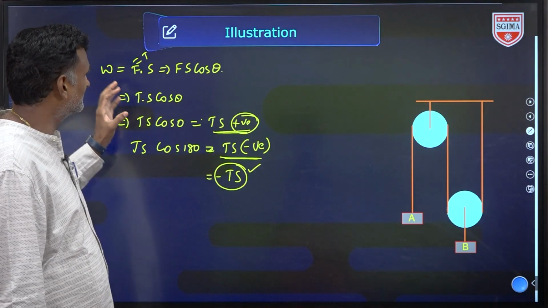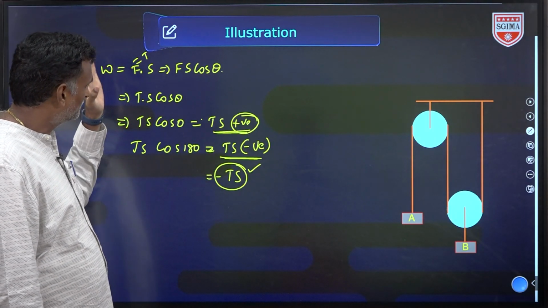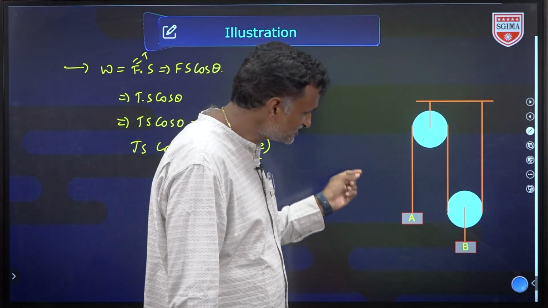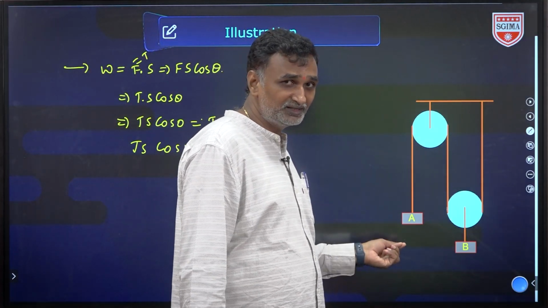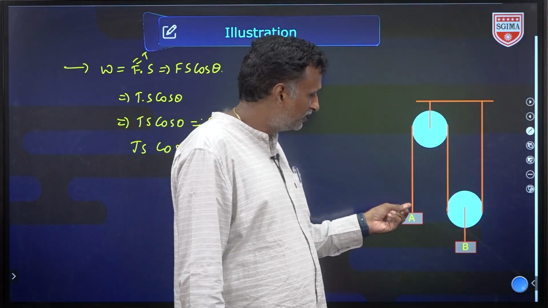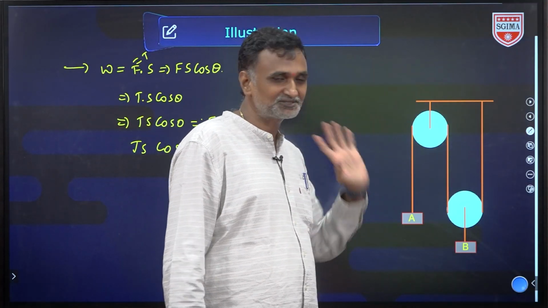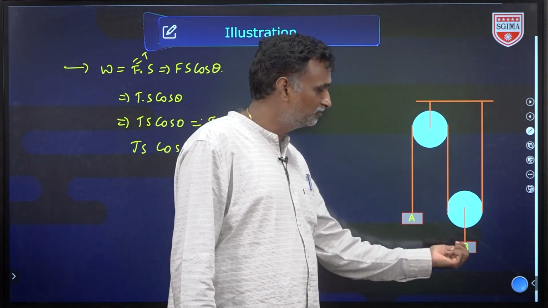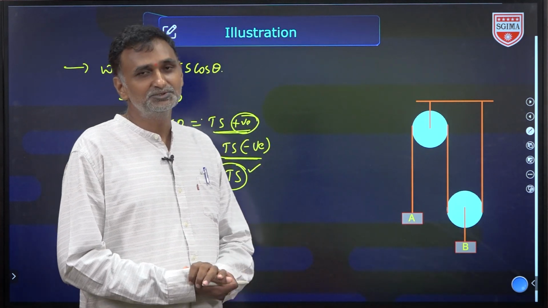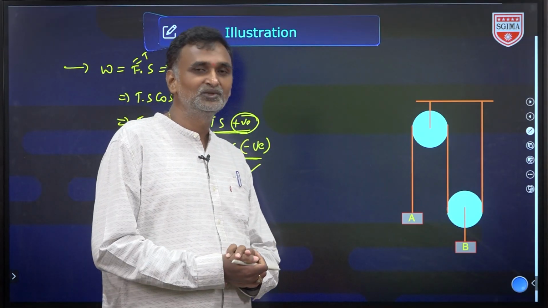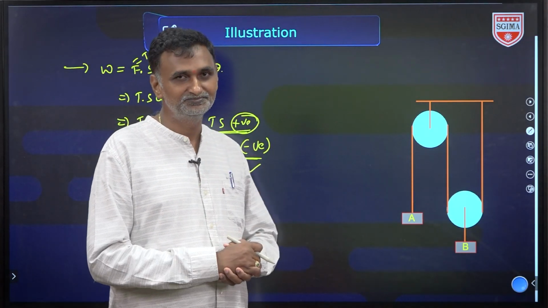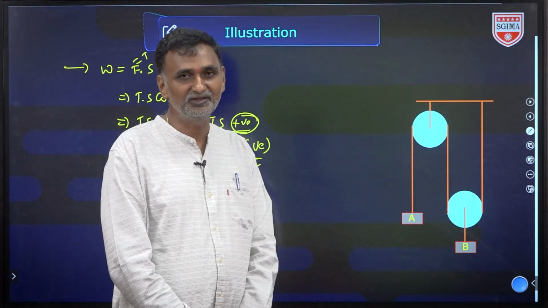So, now after this, one more point: the sum of work done by the tension on the blocks of the system. Here, on two blocks. The work done by the tension on all blocks of the system must be 0, not pulleys, blocks only we can consider.